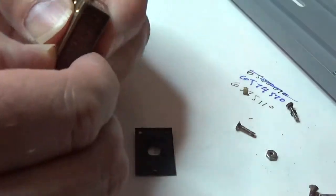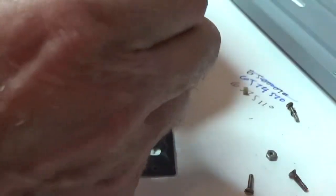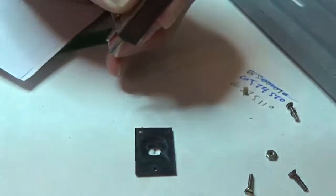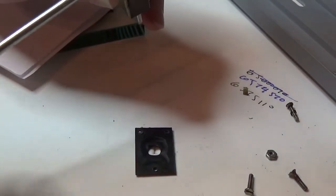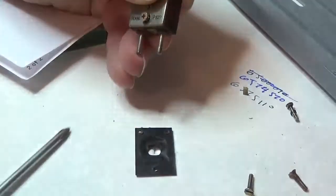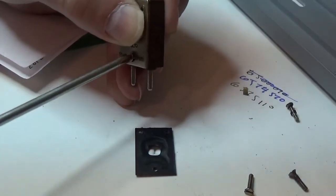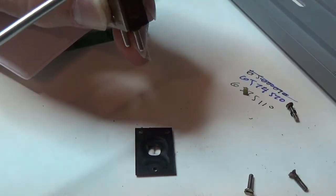I'm holding it together. I like the Phillips a little bit better, so I'm going to change the hardware and put Phillips back in. The hole in the back is actually machined hex to hold that nut, so I'm going to just put it in there and tighten away. Okay, get another one. I'm going to do the bottom one next. It will hold together with just two.